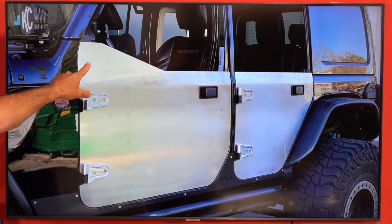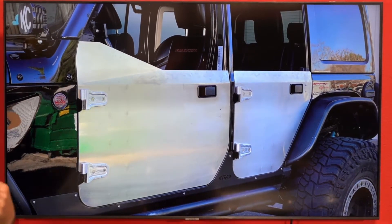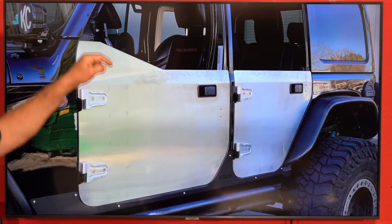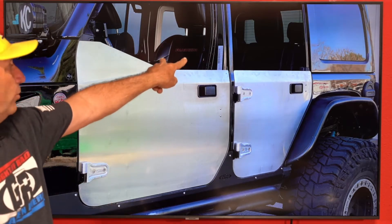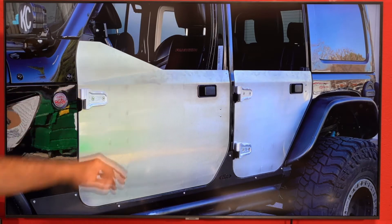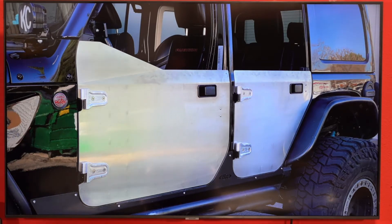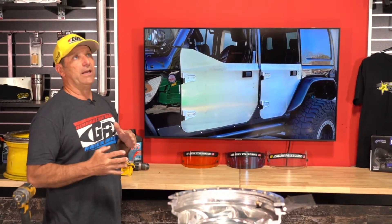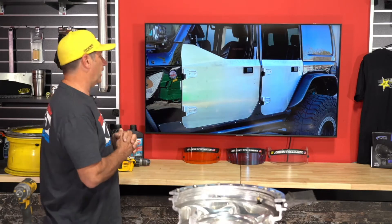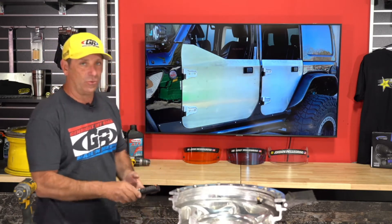I ordered some factory-looking non-electric mirrors that will mount right in this location. On my half doors going on my JL, I'm going to use the Skosh mirrors with a little hole on top and a thumb screw from the bottom — that's going to be really cool. We also made it so our optional armrest will fit front and rear, and the JK door bags will mount inside as well, so you've got places to put maps, water bottles, all kinds of stuff. We're taking pre-orders now and delivery is just a few weeks out — everybody who has seen them says we've hit it out of the park.